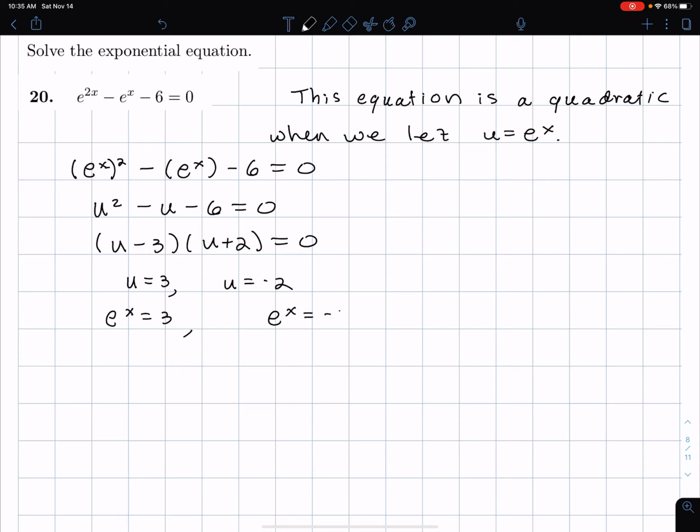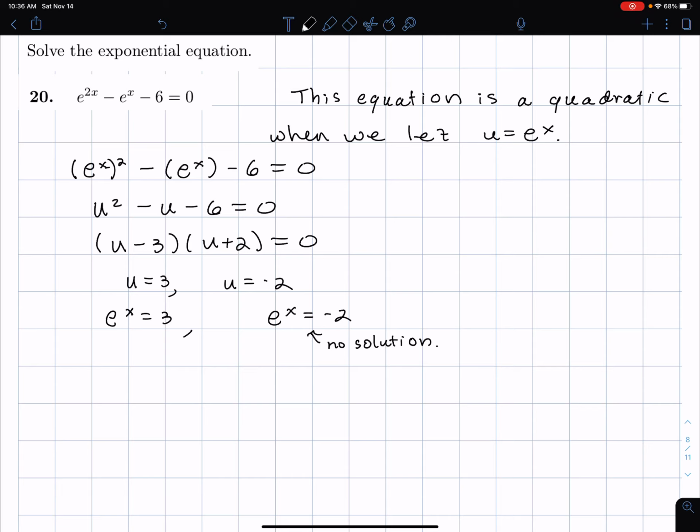Well, the thing is that this one here has no solution. And the reason is that the range, or the possible y values, when I have e to the x, are all positive numbers. The range is all positive numbers. E to the x is never equal to negative 2. You could sketch the graph, or you can just think about it: how can you have e raised to a power equal a negative? So we're done with that. No solution on that one.